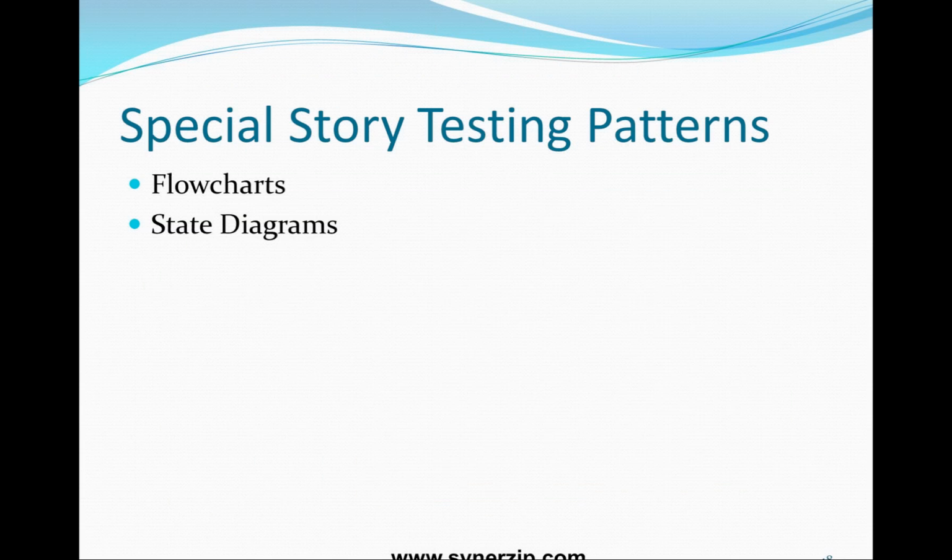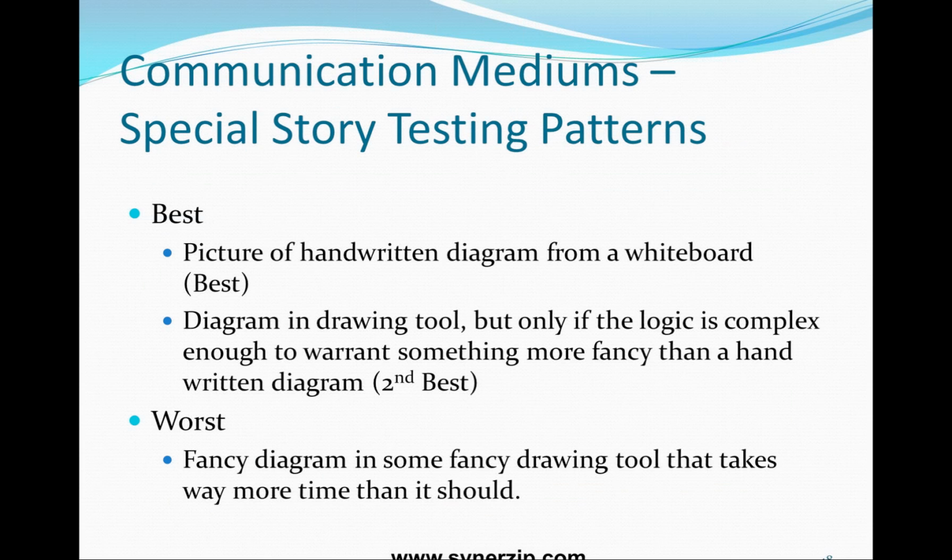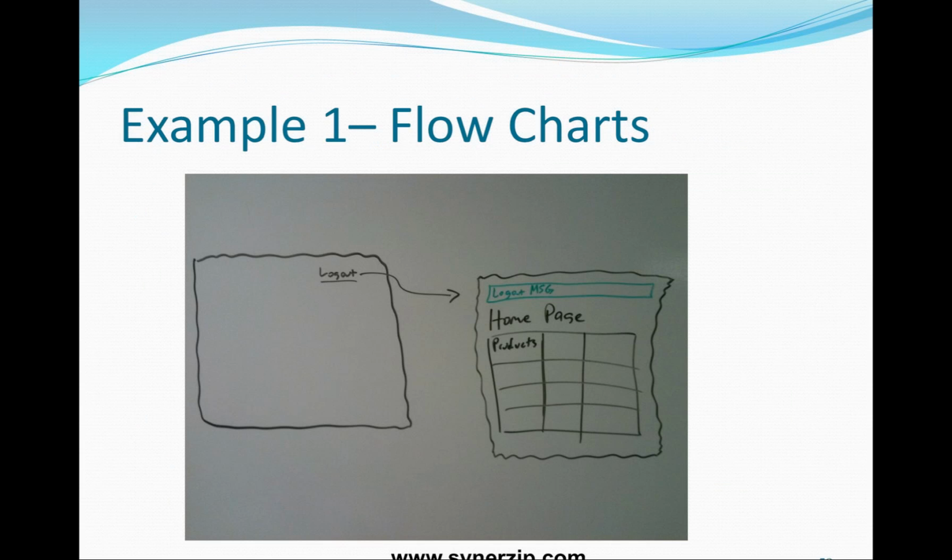So, the last two are best if they're handwritten on a whiteboard, because these are very visual patterns. So a flowchart is the next pattern. Remember the logout story we had? Wouldn't it be cool if this was your documentation for the logout story? You have two screens, one with a little logout link, and then the logout message is at the top of the homepage. Maybe you don't need to write any words at all. And this is, again, a special case because we're modeling flow. So in those special scenarios, I encourage you to use the cheapest and easiest method to document the story. Here's a more complicated example of a flowchart.